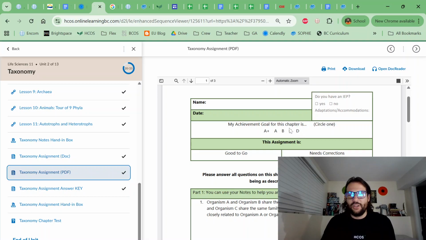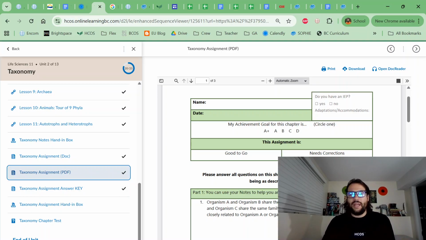If you're in the B, C, or D range, that's no problem. If you're just doing this course because you need a science course to graduate, I want to help you get there. But if you want to go into nursing or pre-med or something like that, you're probably trying to get like a 95% in this course. So your achievement goal is probably going to be an A+.